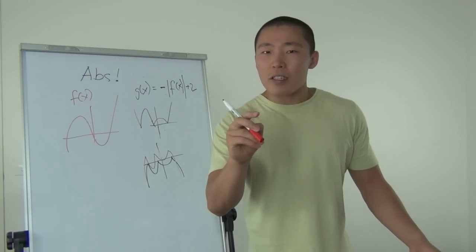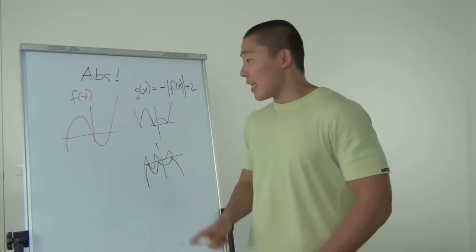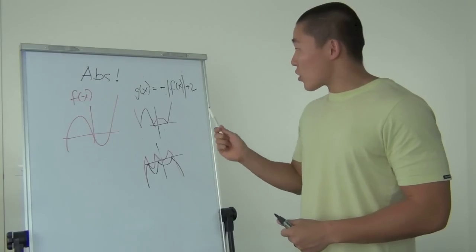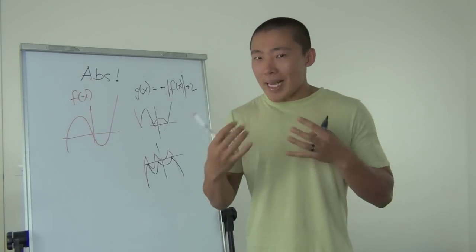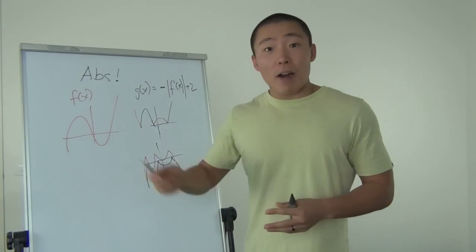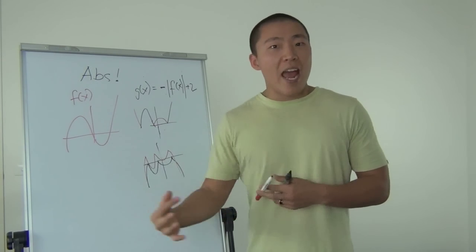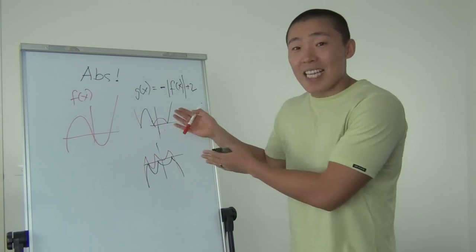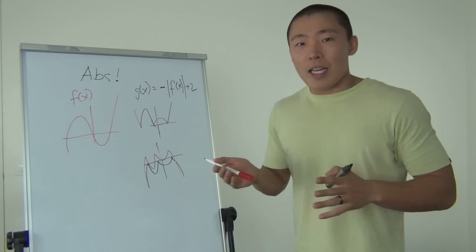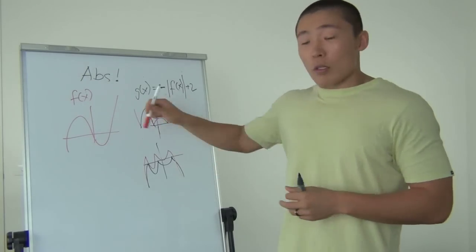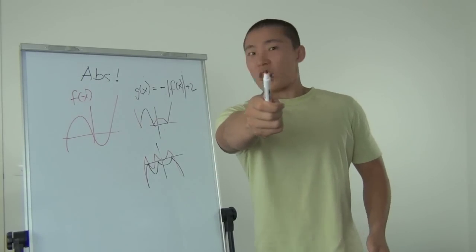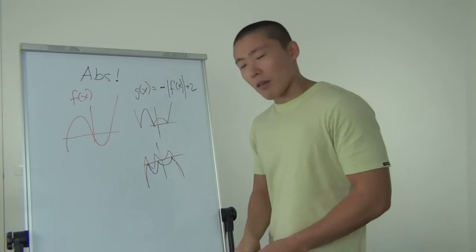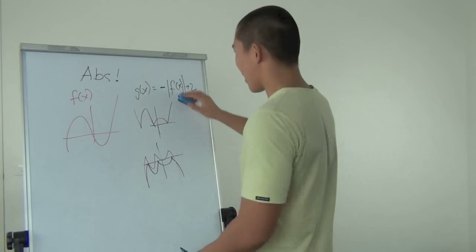So if you know your transformations, if you know your transformations, this becomes easy. I promise you, if you know your transformations, this becomes easy. So that's pretty much it for the basic idea of absolute functions. And I'll make another video on some of the more advanced kind of stuff when it comes to absolute functions. But this is it. There's nothing really that much harder in absolute functions. So actually, homework. You didn't remind me. You did not remind me. I said, I'll give you homework. God, can't trust you with anything, can I?